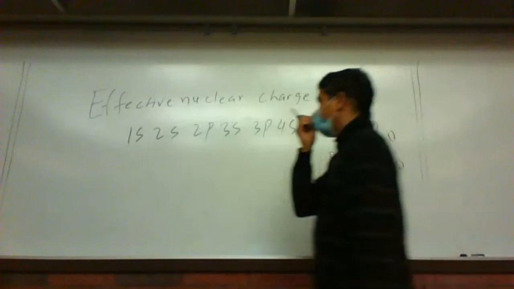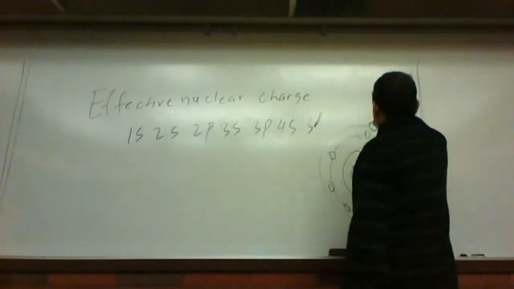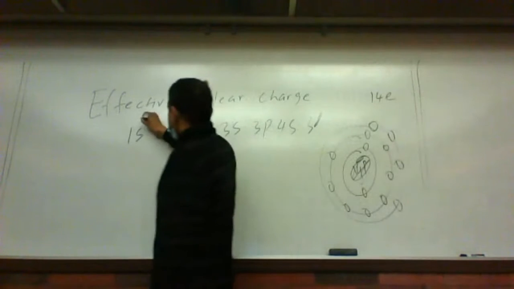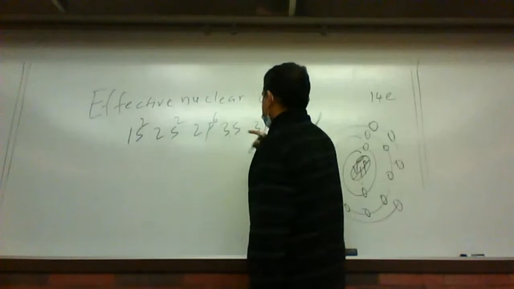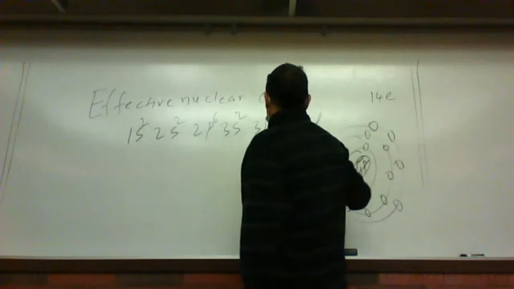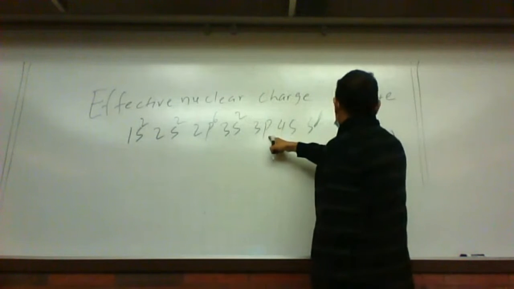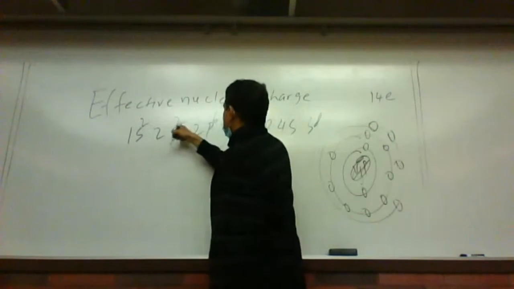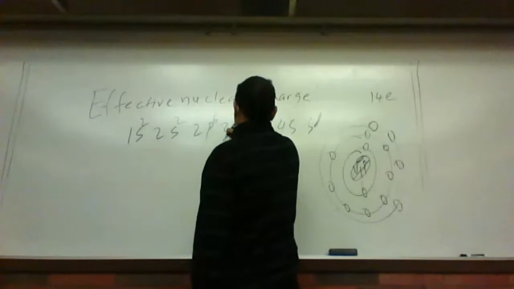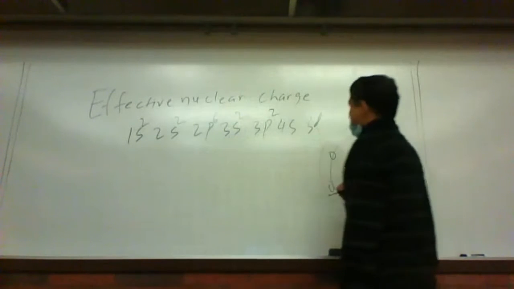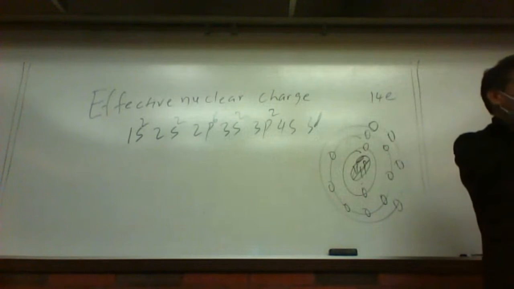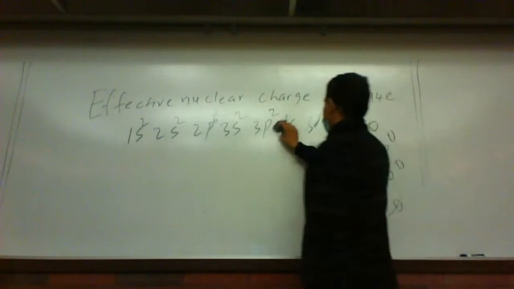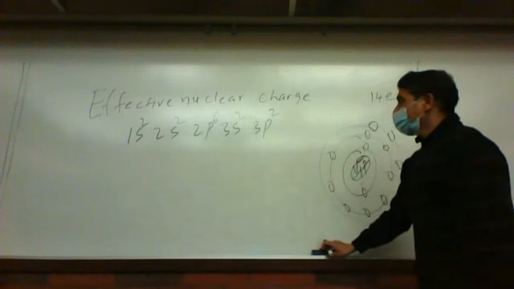Now we are going to fill in the electrons. We have 14 electrons. I put 2 here, 2 here, 6 here, which makes 10. Now 2 more makes 12. Now I can put up to 6 here, so I already have 2, 2, 6, 2, 2, which makes 14. Is it 14? Yes. Make sense? Always we do it that way. I don't need these spaces, so I just remove them.